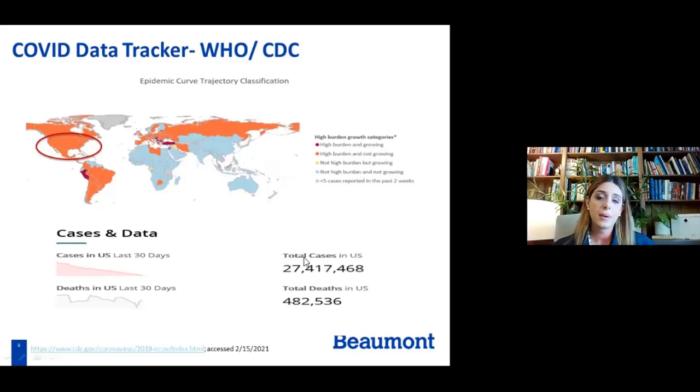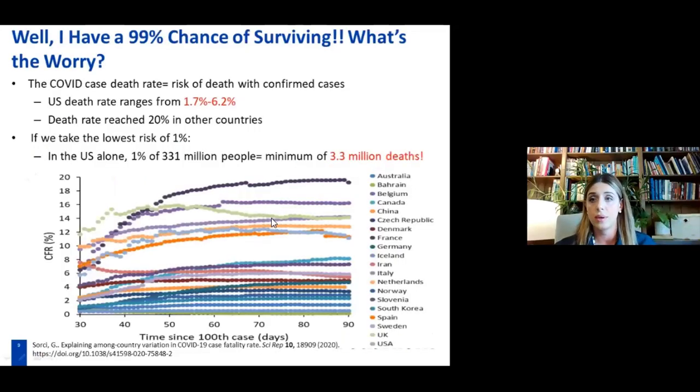But the point to take here is that there's been over 27 million cases in the US, and we're talking about, again, less than a year. And the total deaths approach over 482,000, which are not small numbers to see. And these are documented deaths. There might be other deaths that we haven't witnessed because people died at home with no confirmed testing. And those are some of the challenges that we're seeing. But again, very high numbers and something just to be aware of. And it's a global pandemic and not just specific to a country.